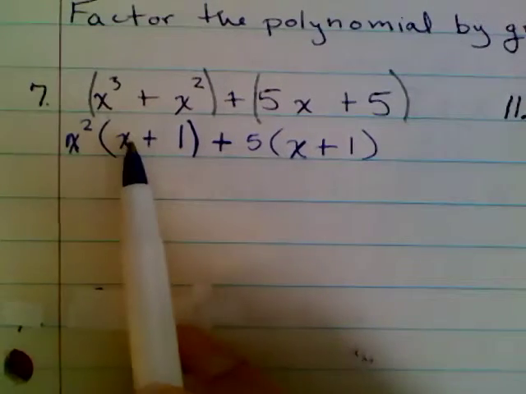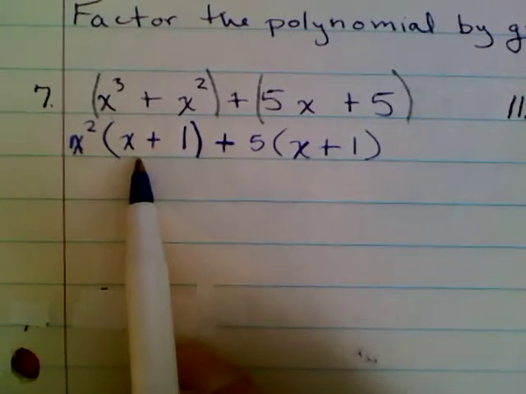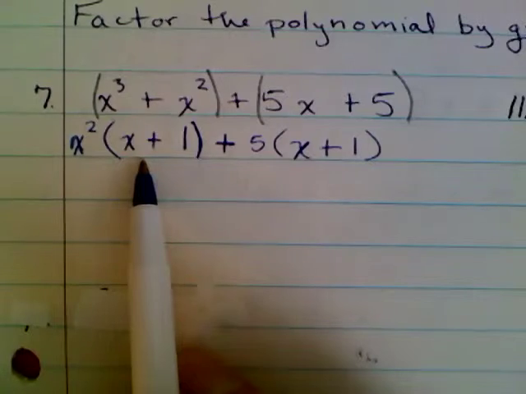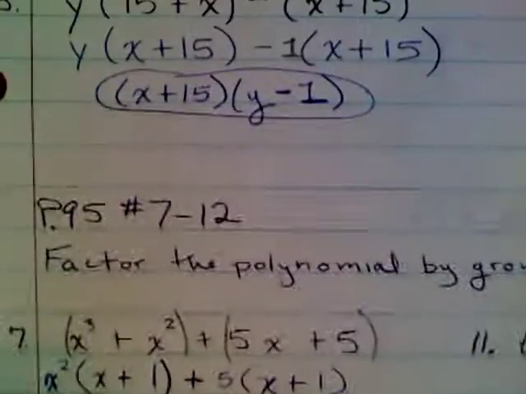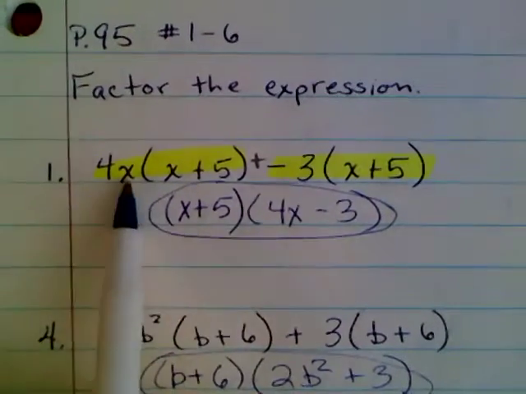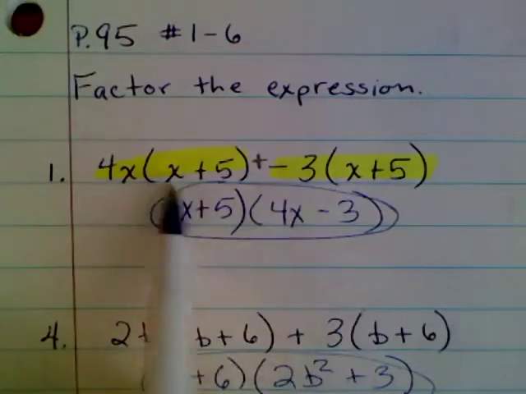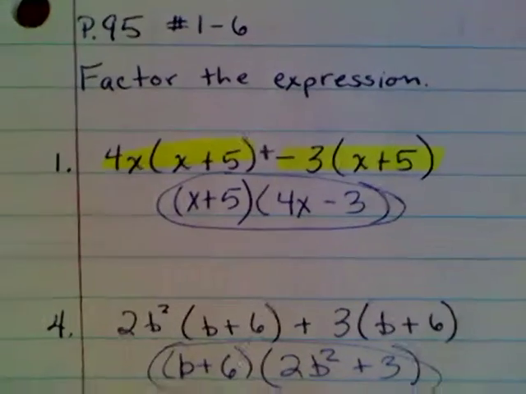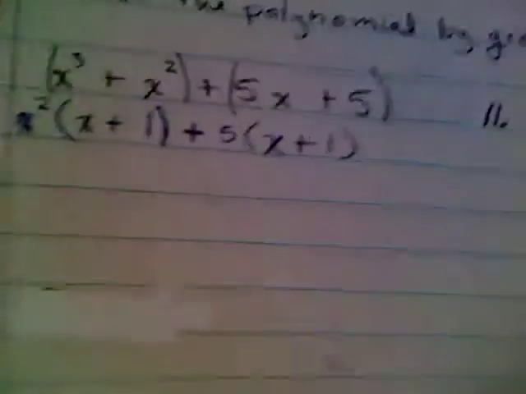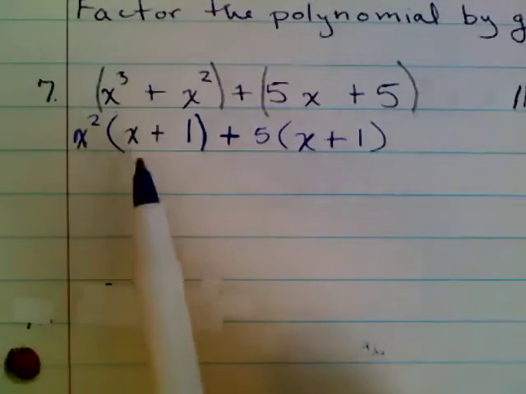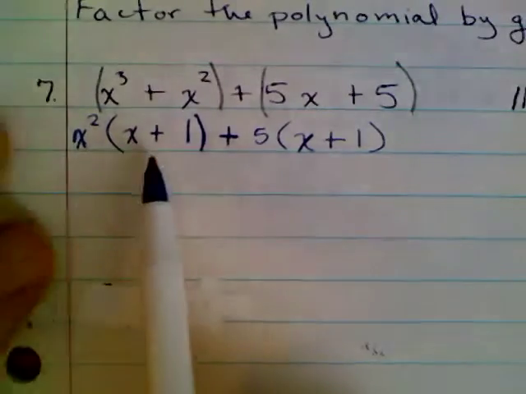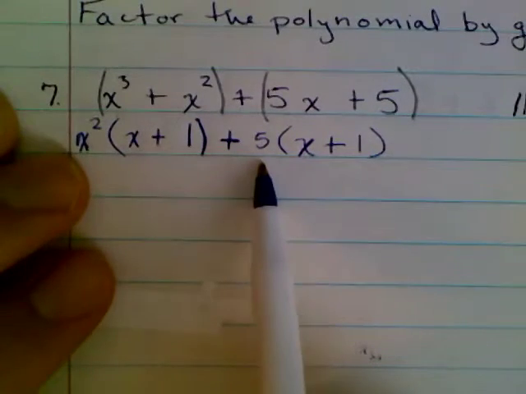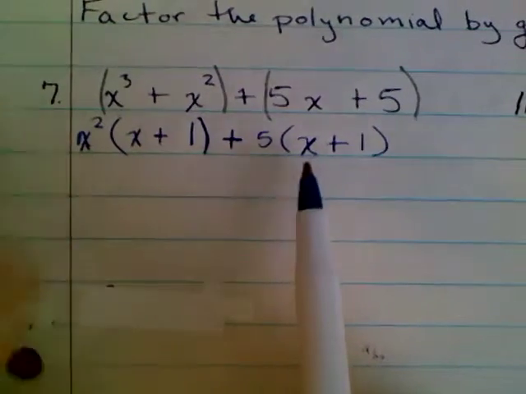So now we are in that step that we started in page 95, numbers 1 through 6. And let me show you that. Page 95, numbers 1 through 6, it starts us with these in the format like this, where they're already grouped and they've already taken a GCF out. Well, these have been grouped now, and I've taken GCFs out of the binomials, and now I have to take the GCF again.